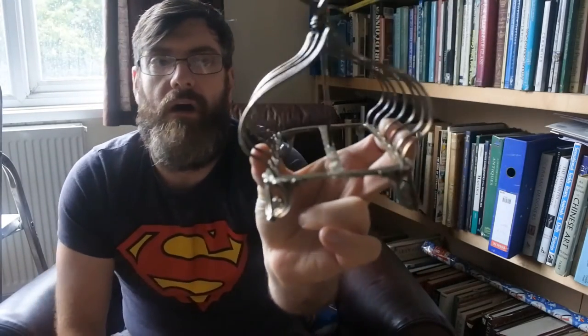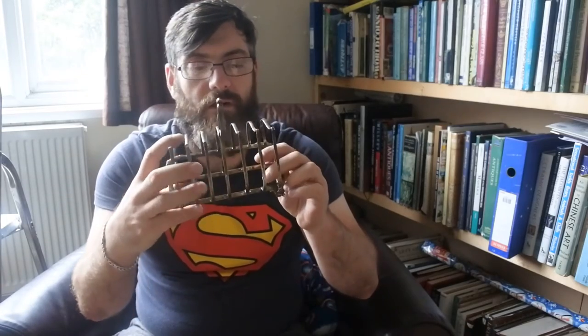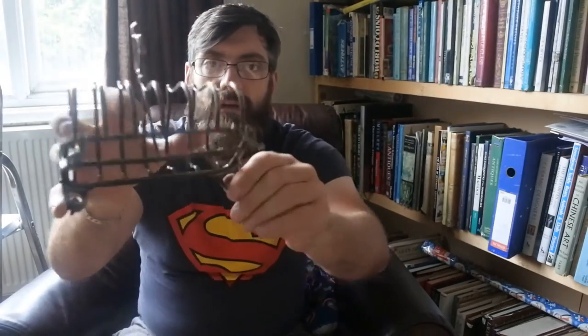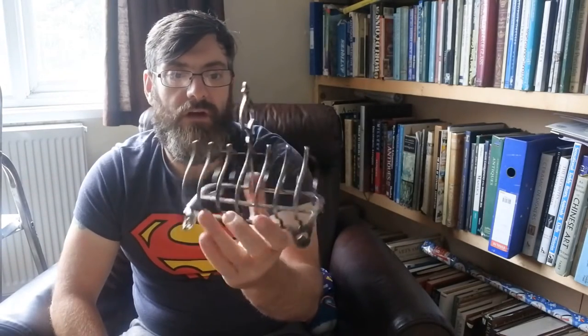Real nice feet. Lovely little heart shape — if you turn them up that way you can see the shape. Really nice little fleur-de-lis on the top. Now, is it stamped? Obviously I'm seeing this stuff for the first time. This one has been acid tested — you can see the brass coming through, so it's not solid silver. Still a really nice antique, a hundred-year-old silver plate toast rack.